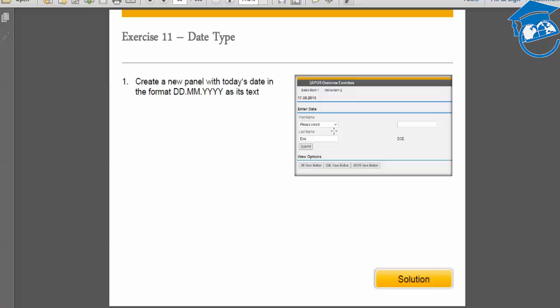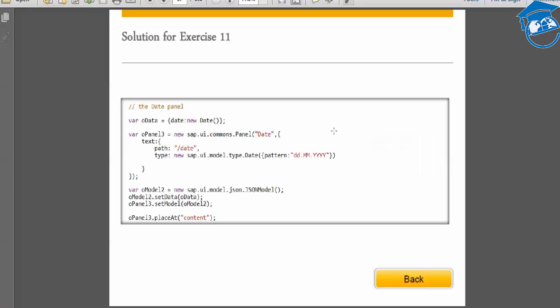We don't have anything more because you already know the basics now. How do you use the formatter? Similarly you can achieve it. This is just a sample, you can try by yourself. Here we have this, which you can use directly: a date, the path, and a type date. sap.ui.model.type you can directly use like this without using a formatter.